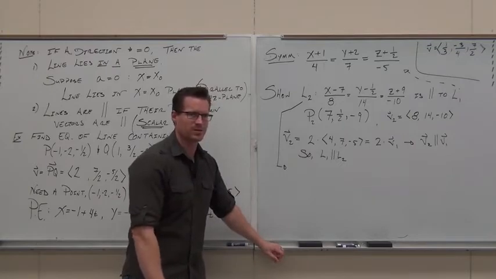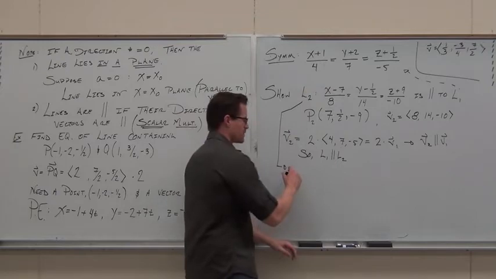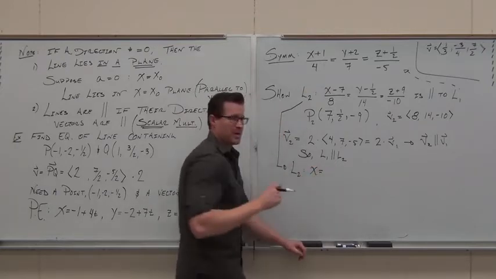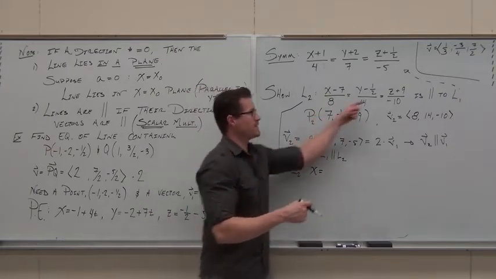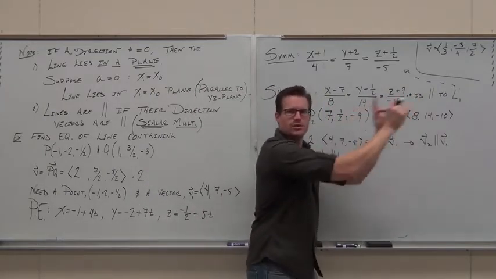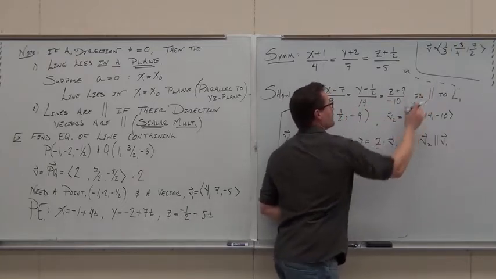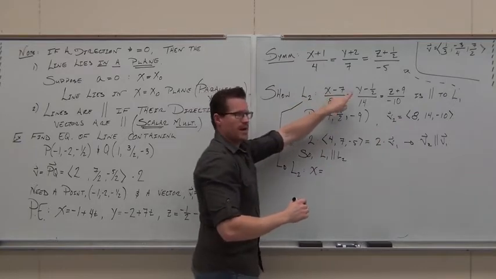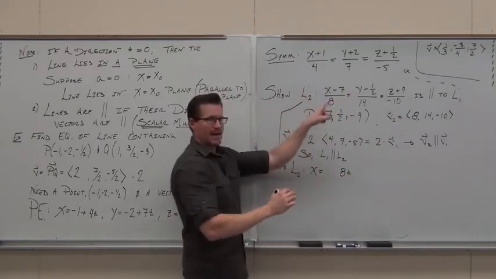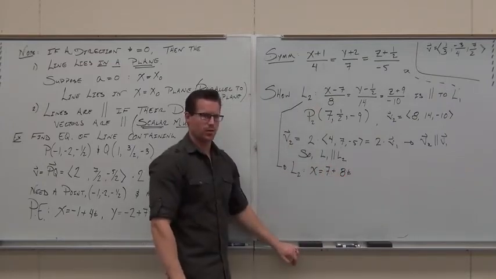I'm kind of thinking of these things off the top of my head, so make sure you can actually do them. If you wrote this as a parametric, you're basically solving for x, and these all equal t. So each individual one, you're equaling that to t and solving for x. So we multiply by 8, that's 8t. And then we would add the 7. 7 plus 18, in that order.